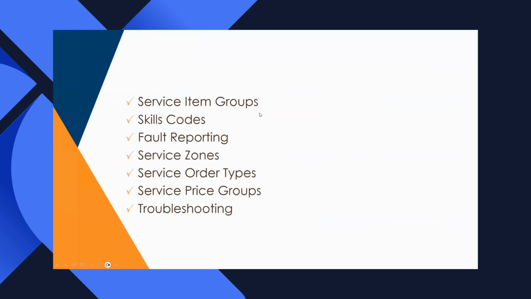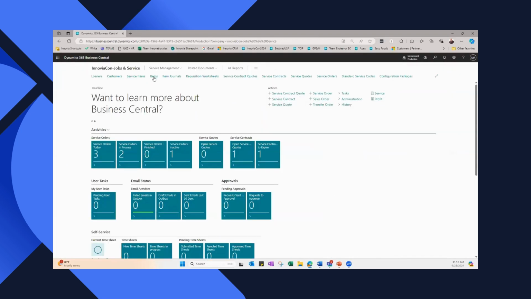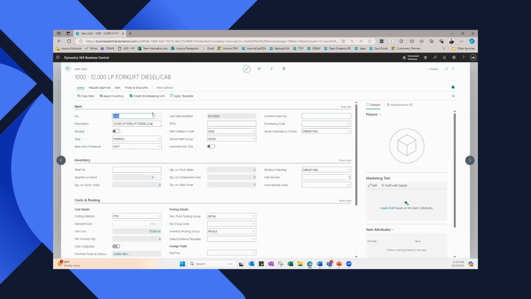So like I said, with the fault reporting, you can set up service item groups, which actually are set on the item. Let me get there real quick. On your item card, you can set a certain type of items that they would be a type. You can have any type, and this is free flow. You can set up any type of classifications that work best for your business to have that main service item group on that item type. And then you can also set standard service codes that would then flow into the actual service item when you create it.